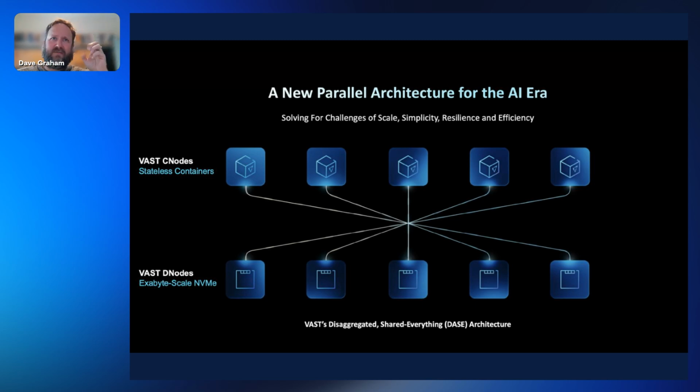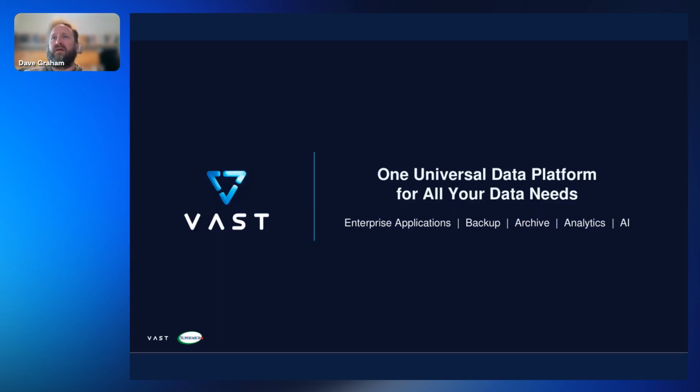So we have the C boxes, we have the D boxes, so client boxes, data boxes, if you will, and then the E box, which is the everything box. But I'll get Ben to talk about that in a little bit. But this, again, becomes the foundation for how we're going to build what comes next.